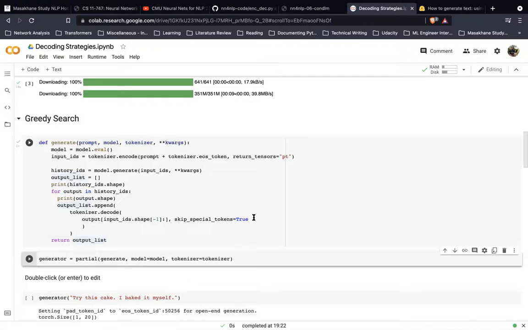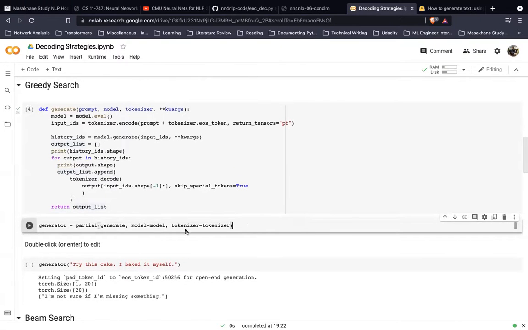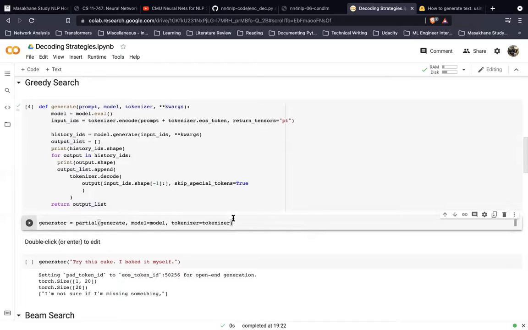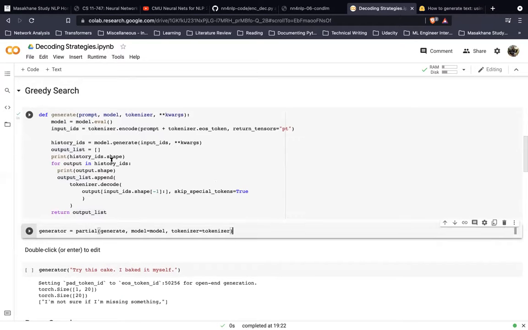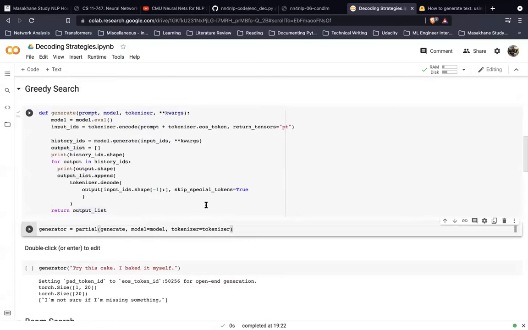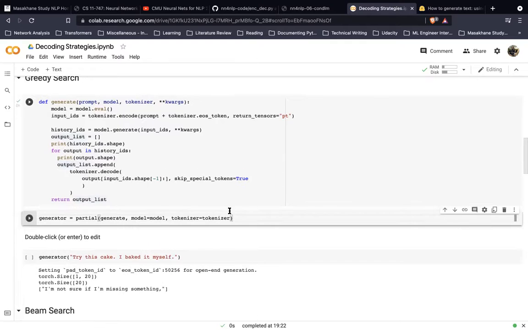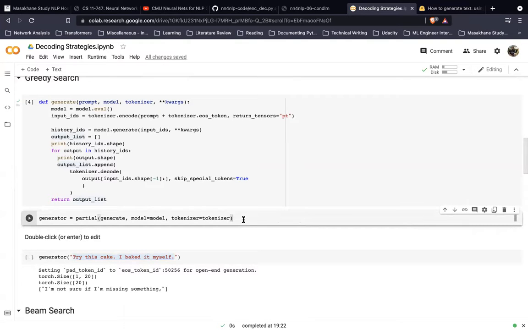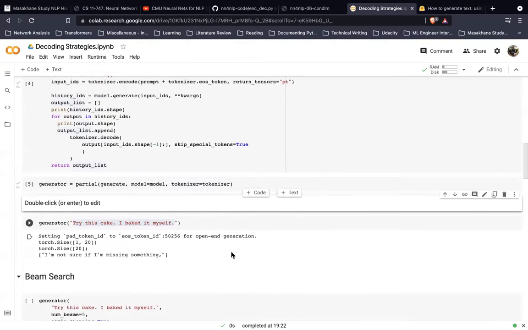We have a generate function, and I'm going to prime it by passing in a model and tokenizer and just leave our prompt. The prompt is something we pass into the model, and the model is supposed to reply. So this is also conditional generation, because I'm conditioning it on a particular prompt, and then it's supposed to generate something in response to that.